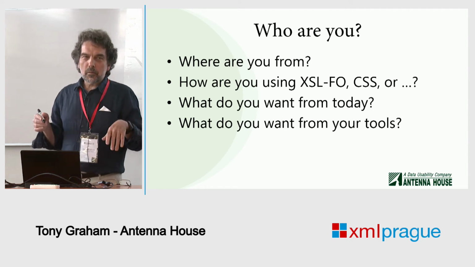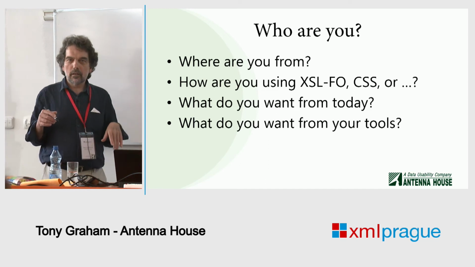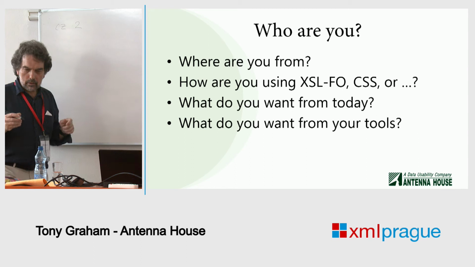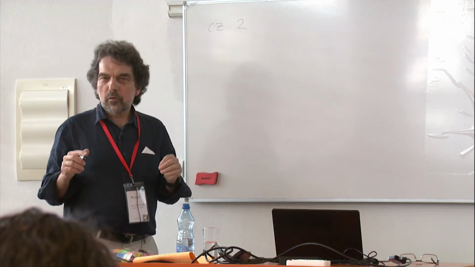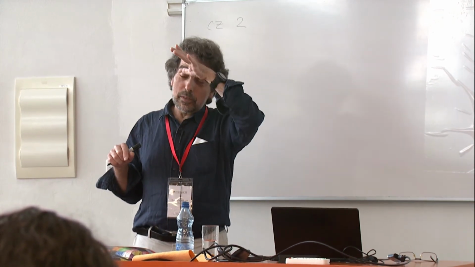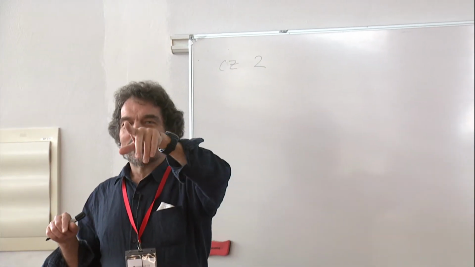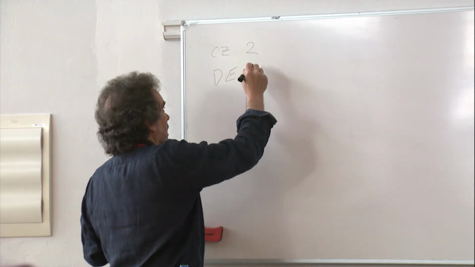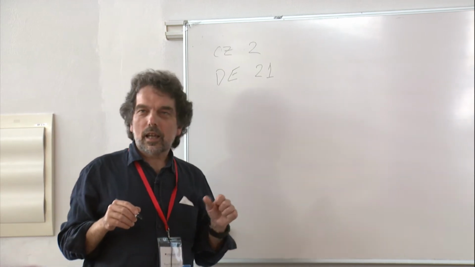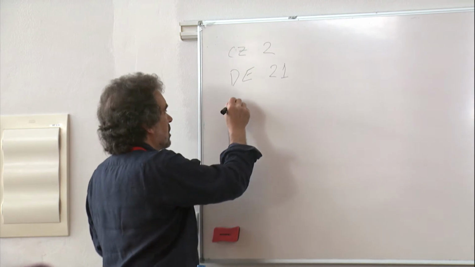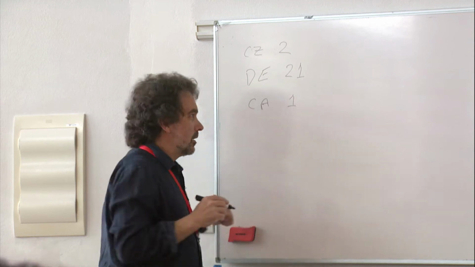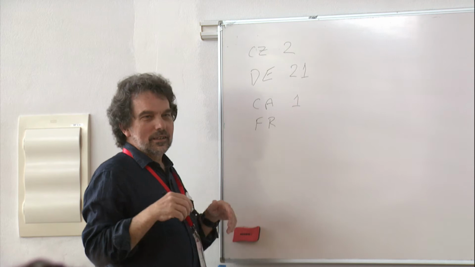So, for starters, which country are you from? I know there's a lot. Anyone here from the Czech Republic? No, 2. Can you read that? Barely. Okay. I know we have plenty from Germany here. Who here is from Germany? I kind of run out of fingers. I'm wearing socks. If Liam was here, he could do it, but I can't. Keep on. I'll say 21. Another obvious target is Canada. Oh, I can't imagine why it would be obvious, but... Mohammed's not here, but we have anyone else from France? I got 1. 50%. Huh? Yeah, well, they'll be glad to have you.